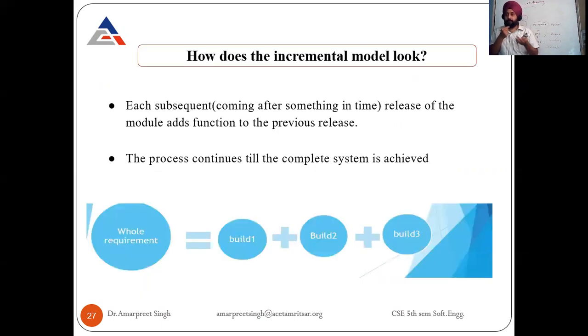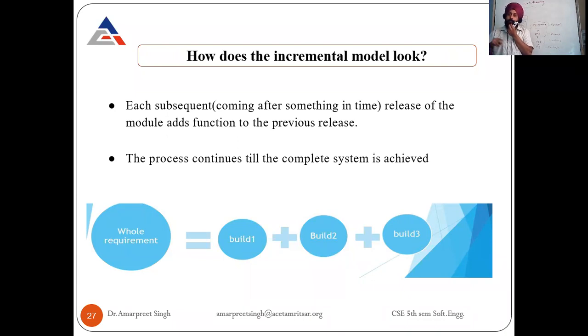So you can see different versions of your different operating systems. Just see, the whole requirement is there. Then you provide the main requirement in build one. Later on, you add more features from the pool of the requirement, and they are incorporated in build 2 and added to build 1.